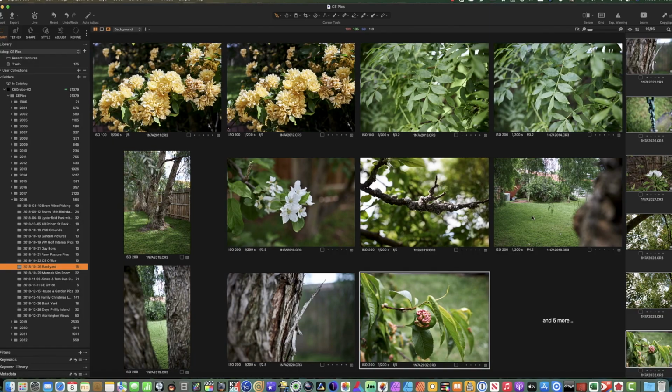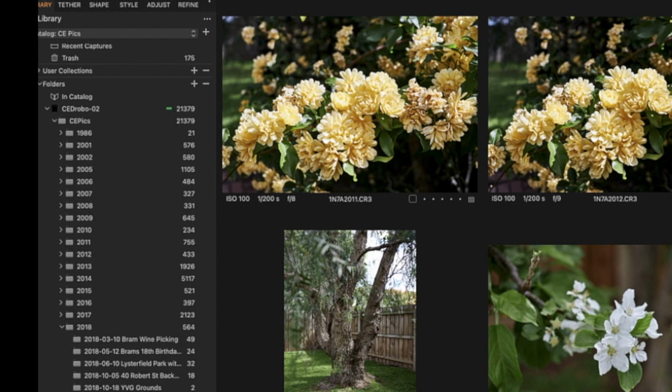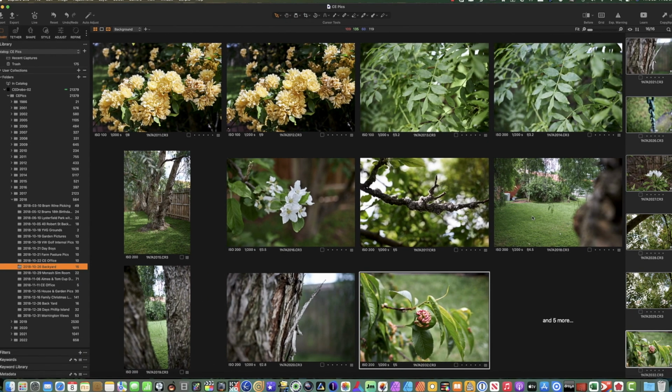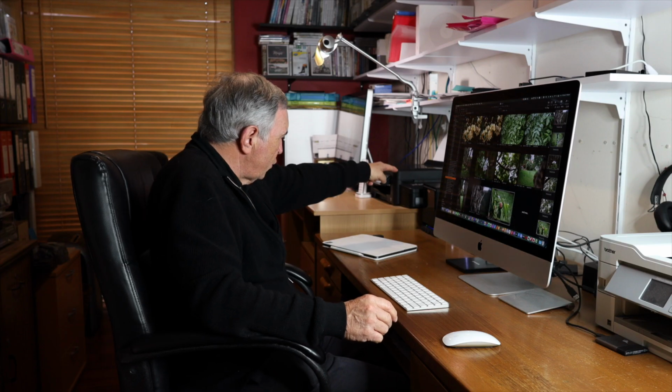and call it Marysville, and I'm going to bring these straight in to that session and edit with the changes I've already made. So I'm going to head home now, and the next time you see me, I'll be back in the office. I'm in the office. I fired up Capture One, and if you look on the screen here, I've actually got a catalogue open with 21,379 pictures. And that catalogue of pictures resides on the old Drobo over in the corner there.